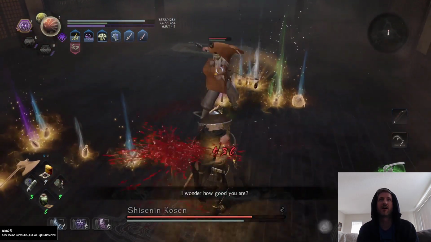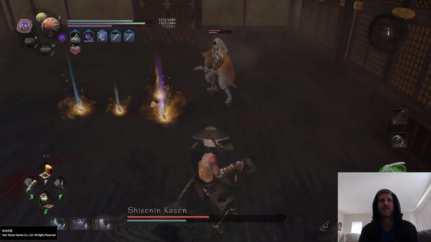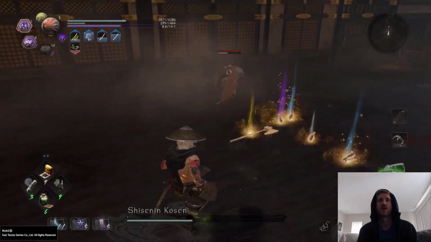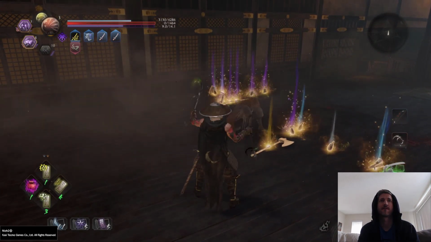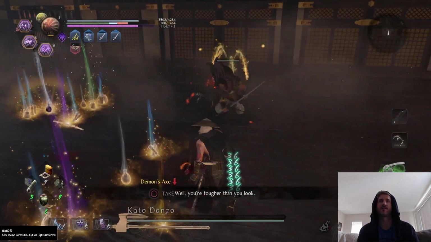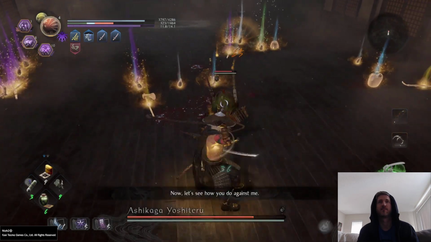Oh, this guy. No! He's got a Kusarigama too! There we go. Got him, got him, got him. You're dead, old man. Whoa! Oh, he was almost one shot. Now he's dead. Okay. Got him. Come on.